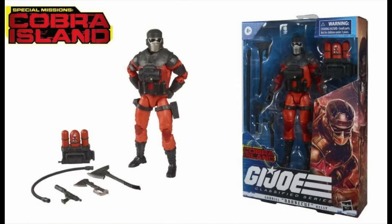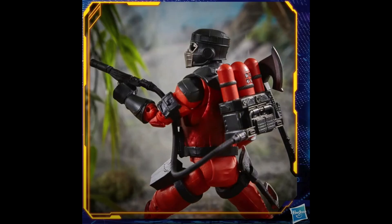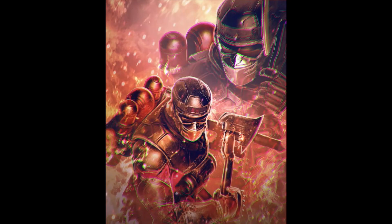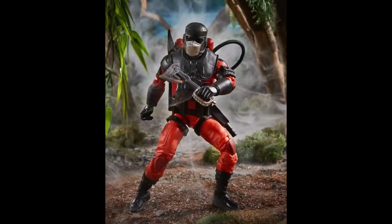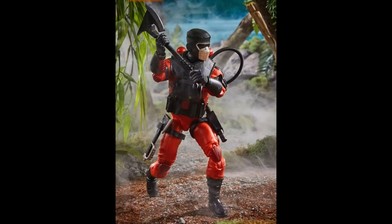Next up is the Cobra Island BBQ and they did a stunning job on this figure, really capturing that vintage-inspired look and feel with a mix of classic oranges and dark orange accents. The black and gray matte color detail really sets this figure off nicely. What I'm most excited about is the art for this figure, done by the one and only John Gang, who is a truly amazing artist — check out his work at orbitalharvest.com. I love the action shots of BBQ, especially the one showing him with Major Blood.